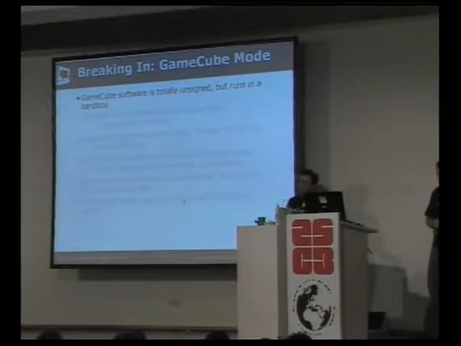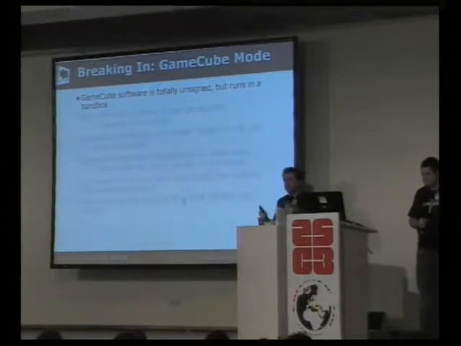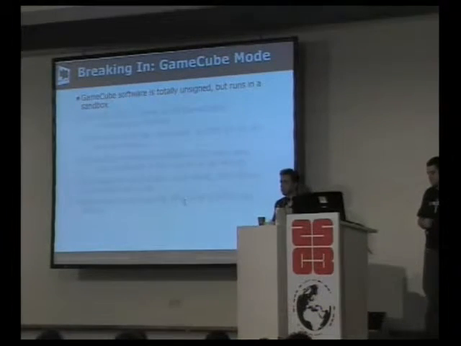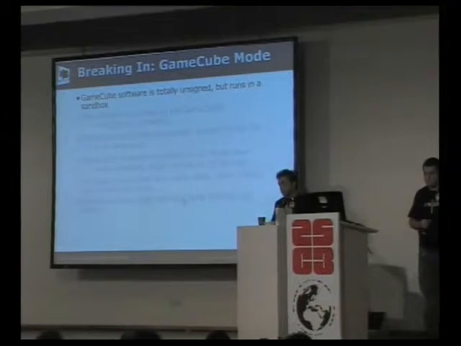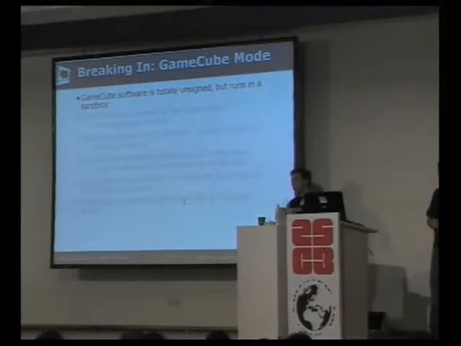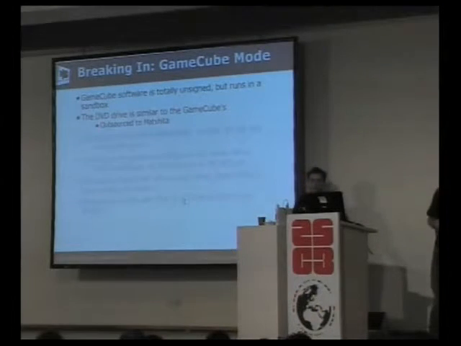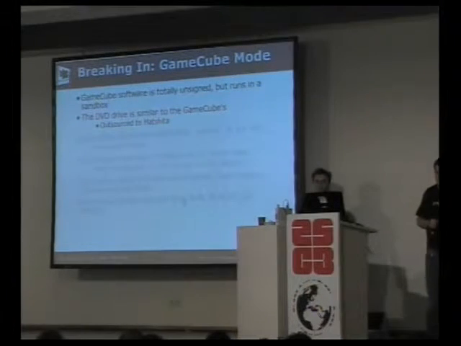So for example, you could have a GameCube game, and it puts stuff on the screen. It can read your GameCube controller, but it's not going to be able to use your Wiimote. It's not going to be able to use the SD card or talk on the network. It also runs at half the clock speed, which is what the original GameCube ran. Again, the DVD drive is actually pretty similar to the one the GameCube had, which was pretty funny because it meant that the mod chip makers were able to almost immediately just port over their existing GameCube piracy designs to work on the Wii.